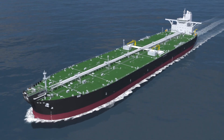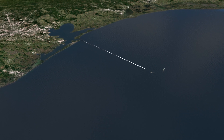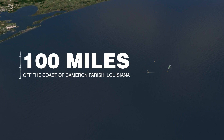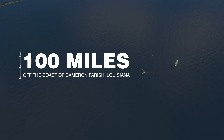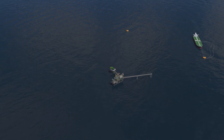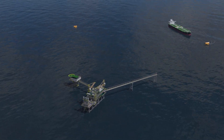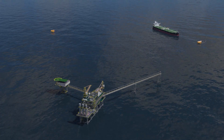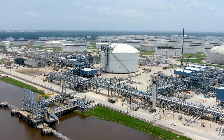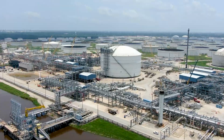Our proposed Blue Marlin project is an offshore deepwater port in the Gulf of America, approximately 100 miles off the coast of Cameron Parish, Louisiana. This offshore port will add much needed export capacity through the ability to load oil onto very large crude carriers known as VLCCs and other tankers. Oil will be transported to the port from our existing storage facility in Nederland, Texas.